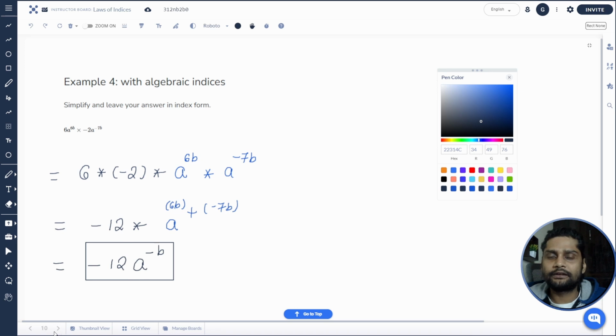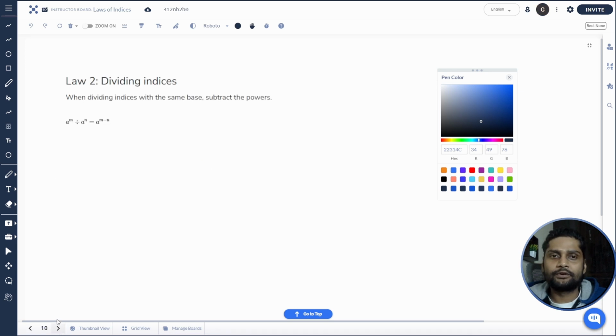Let's continue with the next rule, which is called dividing indices or the quotient law of indices. Just like before, students, we used to have the same bases with a multiplication sign in the middle, so we used to perform addition with the exponents. Now in the same situation, we have similar bases, say a raised to the power of m, and now we have to divide by a raised to the power of n. So we need to write down the base only a single time, and this time, instead of performing addition, we need to subtract the denominator's exponent from the numerator's exponent.